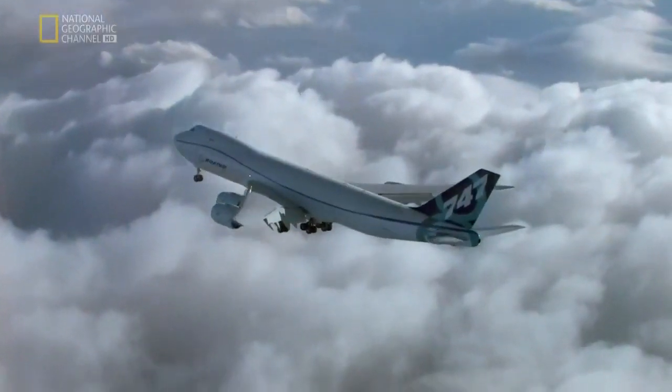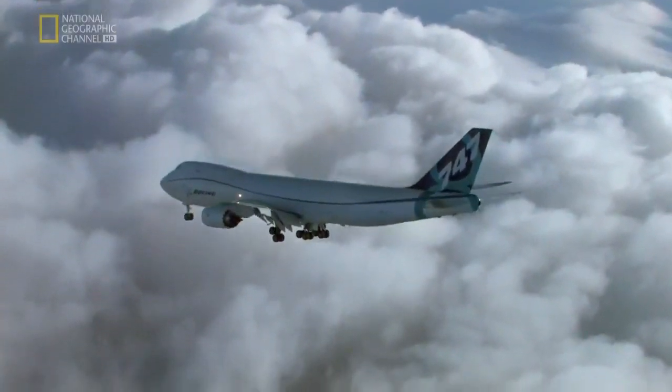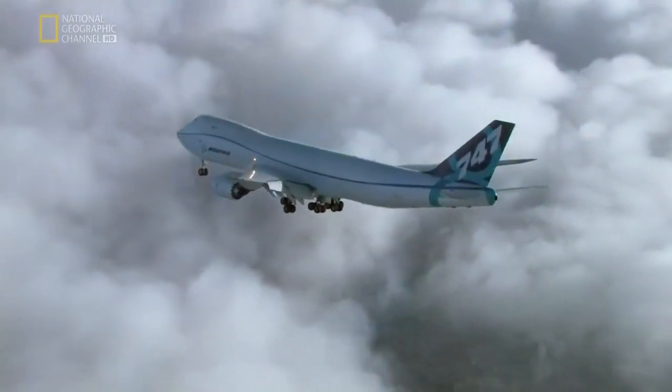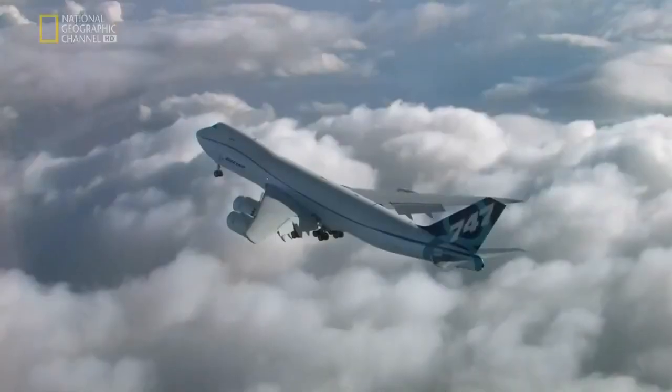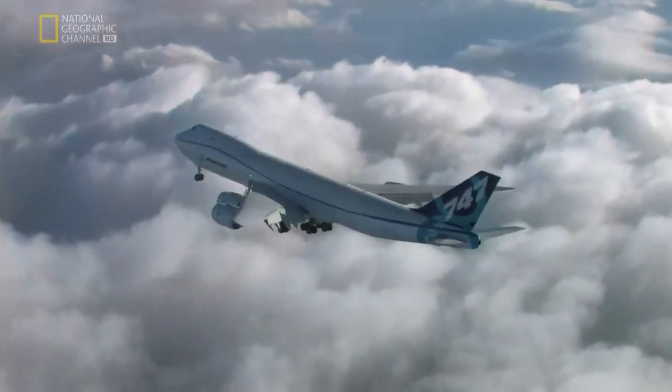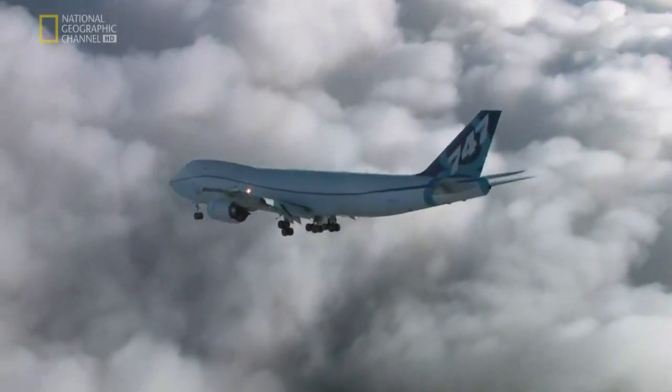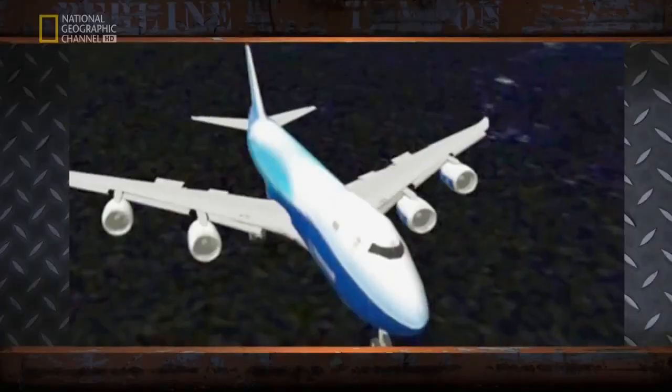Now it's time to slam on the brakes in mid-air and see what happens. Airline pilots typically are trained how to recover from an approach to a stall, but rarely, if ever, actually see an aircraft in a stalled state. We see it all the time. We've done hundreds and hundreds of stalls on just this model of airplane, and they're really quite benign.